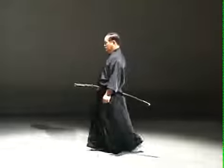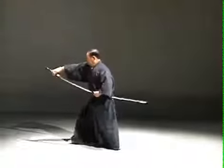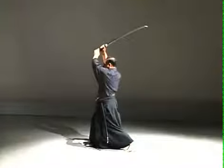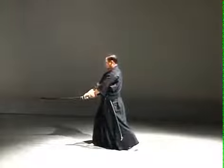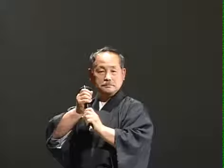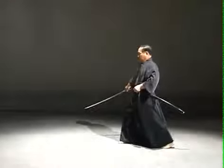And now for a look at the main points of Gohonme. When striking your opponent with an upward diagonal stroke, your right fist should come up slightly above your right shoulder. Take the hassō position for zanshin. Grasp the koiguchi with the left hand and simultaneously arc the blade down and outward to perform chiburi.